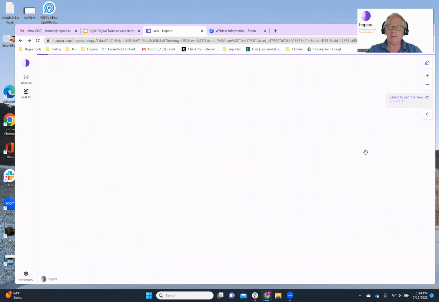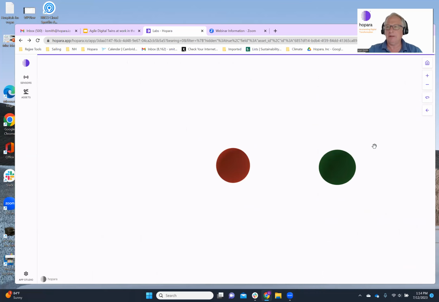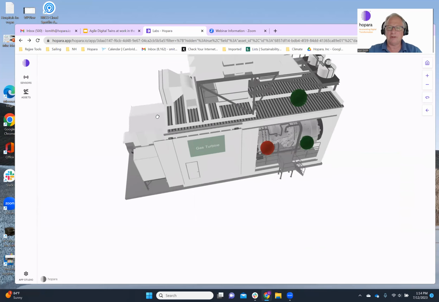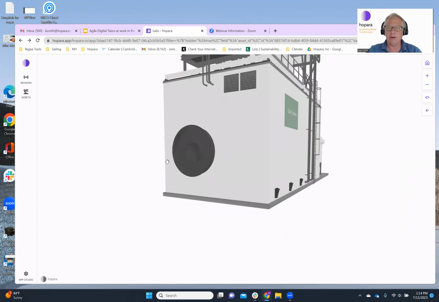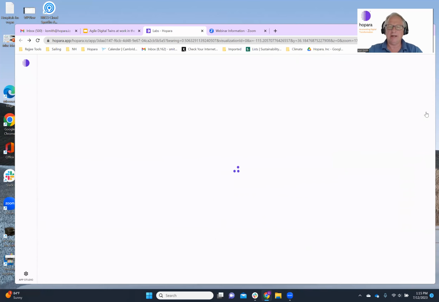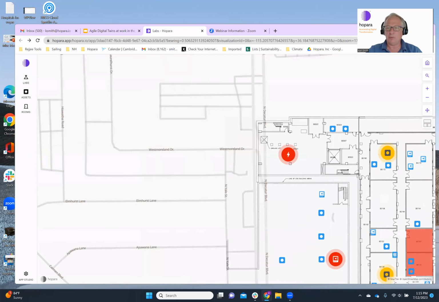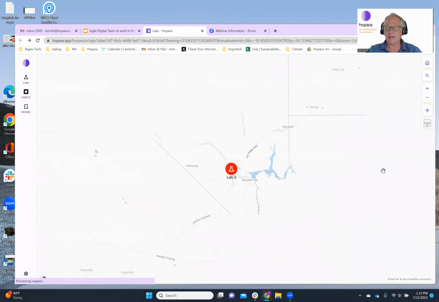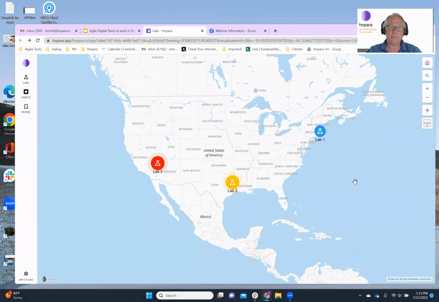So then I go back and I'm looking at my 3D model. In this case, because it's a 3D model, it's going to take a second to render. But here I am back at the same zoom level. This is my gas turbine. Again, we can place sensors anywhere on any one of the 3 axes. I can go back again. Here's my 2D floor plan. And now I can zoom around and I can go back home and I can see what's happening throughout the entire network. So there's just a quick example of a couple of the capabilities from the drill down, high level zoom, drill into the detail, and get the 3D when you need it and the 2D when you don't.